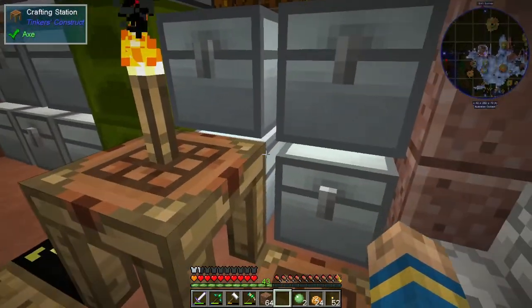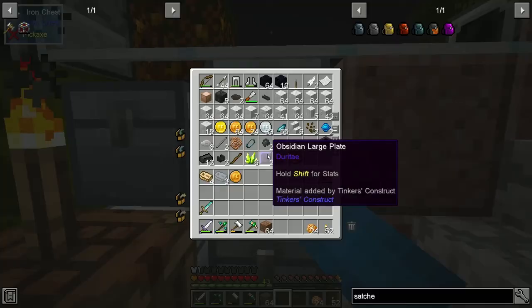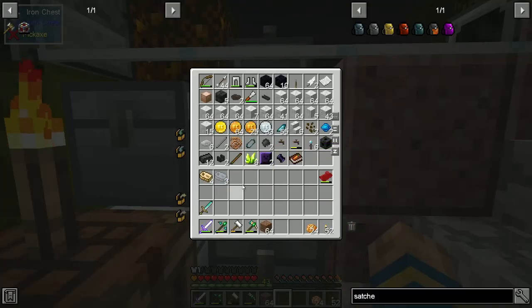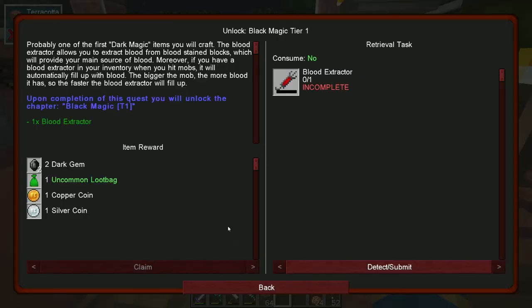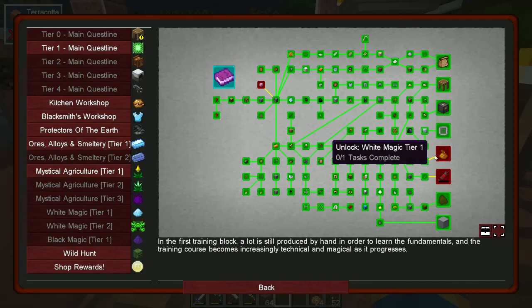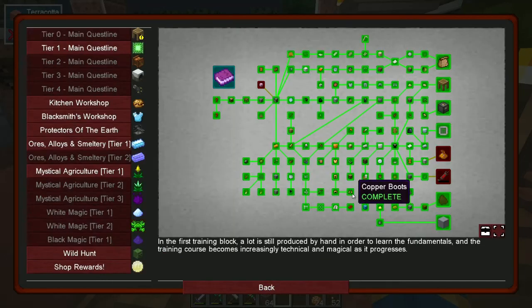We still have a pack update that is pending. I haven't completed the pack update because, in all honesty, I don't want to. I like where the pack sits now, but we're going to have to, and then when we do, we're going to have to run this bqadmin default load command and see what changes.